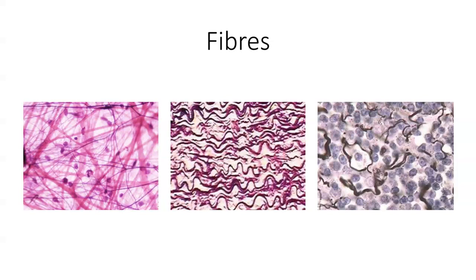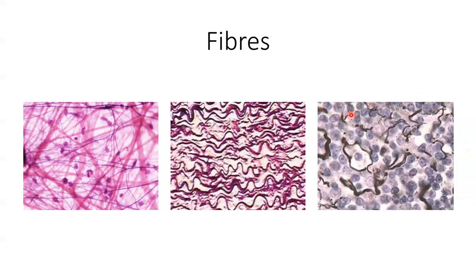So taking a look at what those fibres actually look like under a microscope. On the left, if I can grab my mouse, is the image that we saw before. So we said those darker, lighter pink lines are our thick, strong collagen fibres, and the thinner fibres are those delicate, branching reticular fibres. The image in the middle is our elastic fibres, so you can see how they're structured all kind of coiled or wavy, so that allows the fibres or the extracellular matrix to stretch out and then return back to shape.